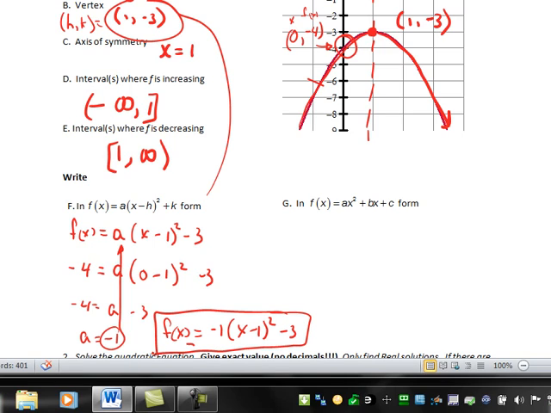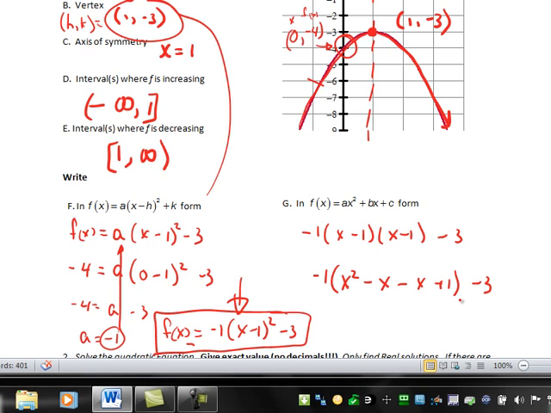Okay. Now part G, we've got a couple options. The easiest way, I think, is just to use this form here and square it out and just solve for f of x. So I'm going to square that out first. Let's leave negative 1. x minus 1 squared. Remember, we're doing x minus 1. I'll write this out. You don't have to if you can do it in your head. But make sure that you are foiling that out. You don't just want to square the x and square the minus 1. So leave that negative 1 out there. So x times x is x squared minus x plus 1, and then minus 3.